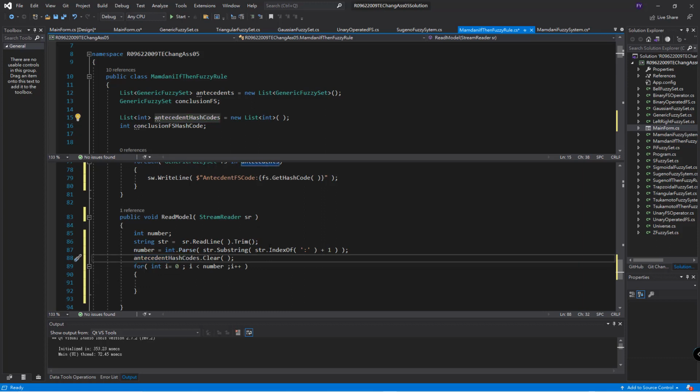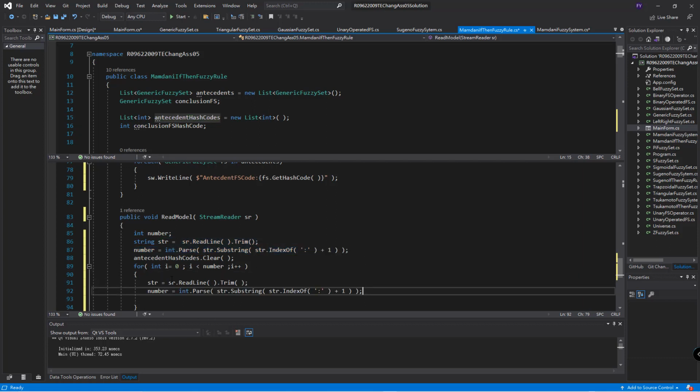And this antecedent code, clear. So what do we do? We assign and get that data. Actually it's a string, so it's an int: string read line, int.